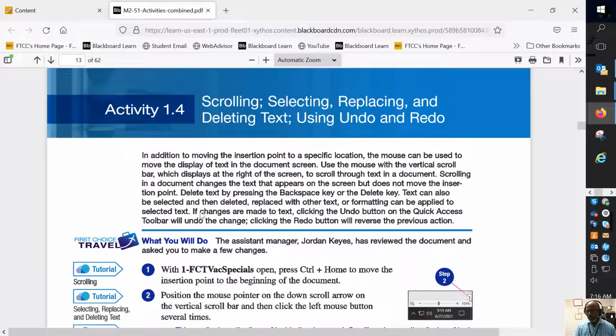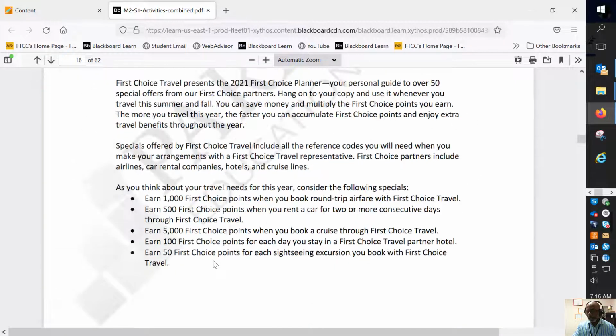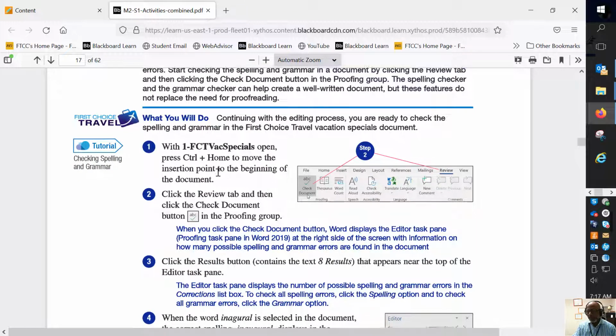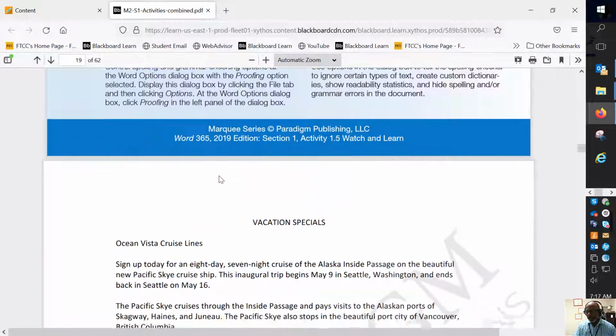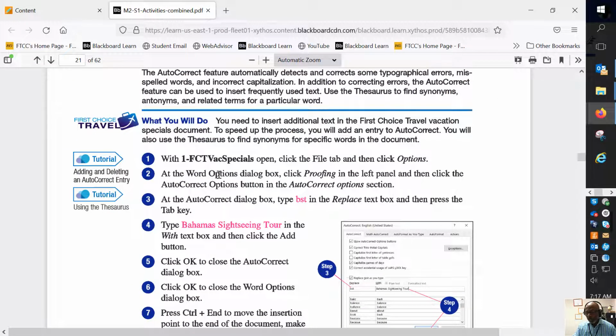So 1-3, 1-4, they are related. That's 1-4. 1-5, still same file is open. 1-6, same file is open.